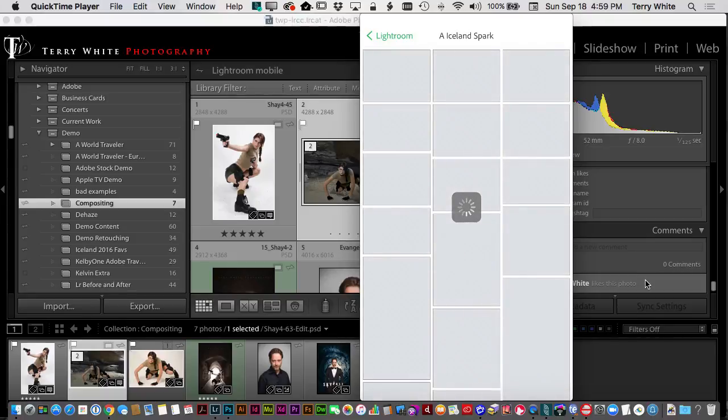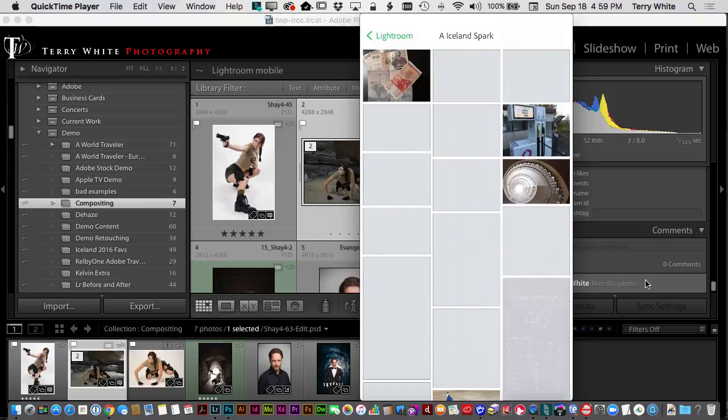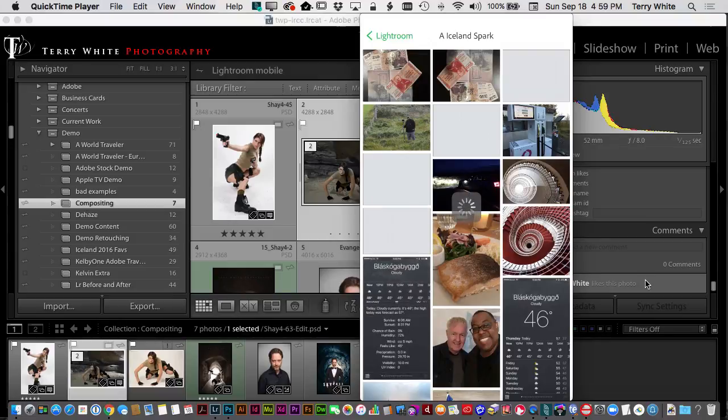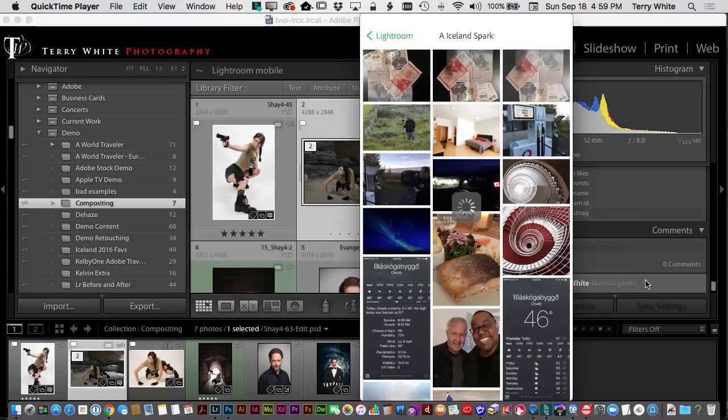So let's use like a waterfall or something. Internet speeds withstanding. Okay, that works for me. Let's use the stairs. Plus, I don't have to scroll. Thanks. All right, we'll let that render.